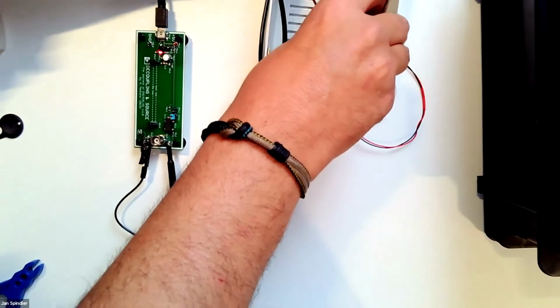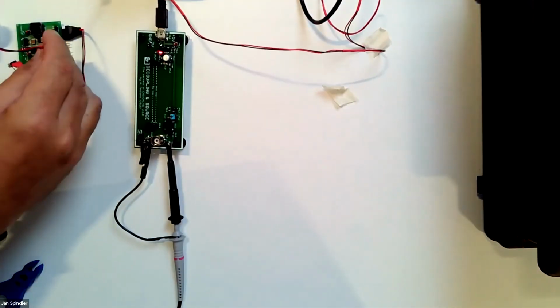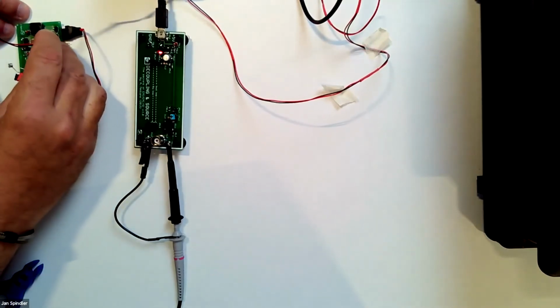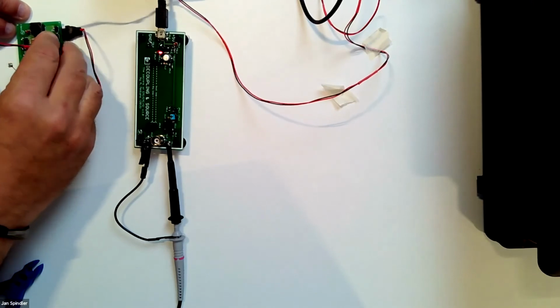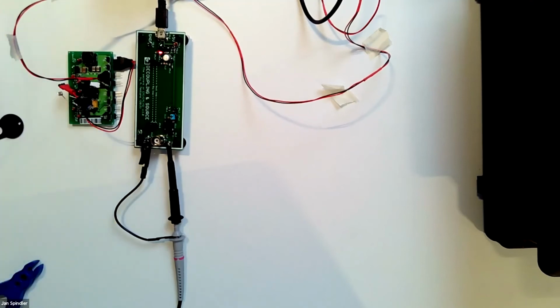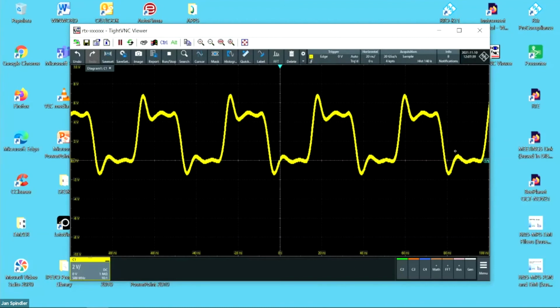I'm going to show you something very interesting. Okay, this way. So this is what I have here. Let me show you in the camera. And this is the result on the screen of the oscilloscope. It's a 24 megahertz clock, more or less. I don't remember exactly the frequency.